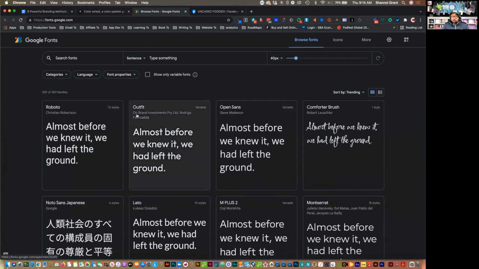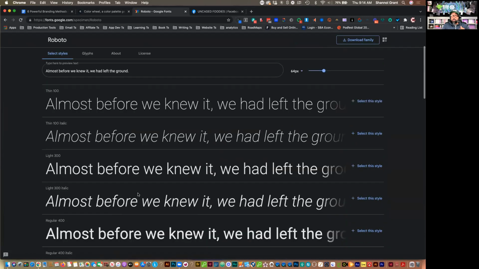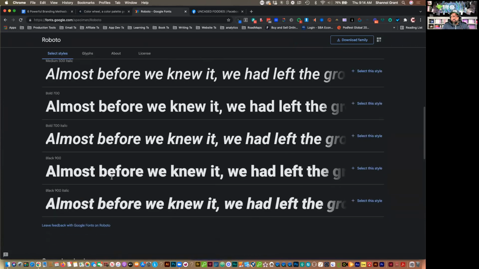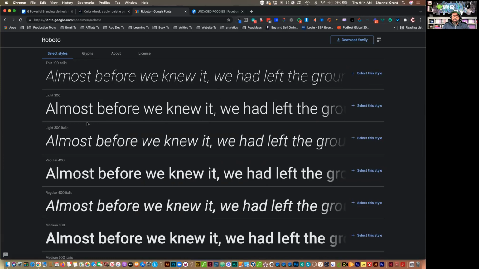So Google does it in the sense, you see this says 12 styles, and this one says 6 styles, this one says 10 styles. Ideally, at the bare minimum, you want something with 4 or more styles. And the reason for that is you may have a single font that can do multiple things for you. If I want a really bold font, I want to make sure it has a bold font. So this could be the logo font. This can be the Wiz Pub, but then my subtitle or my headline copy could easily be the regular font or the light font. So you want something that has all the variations in it.